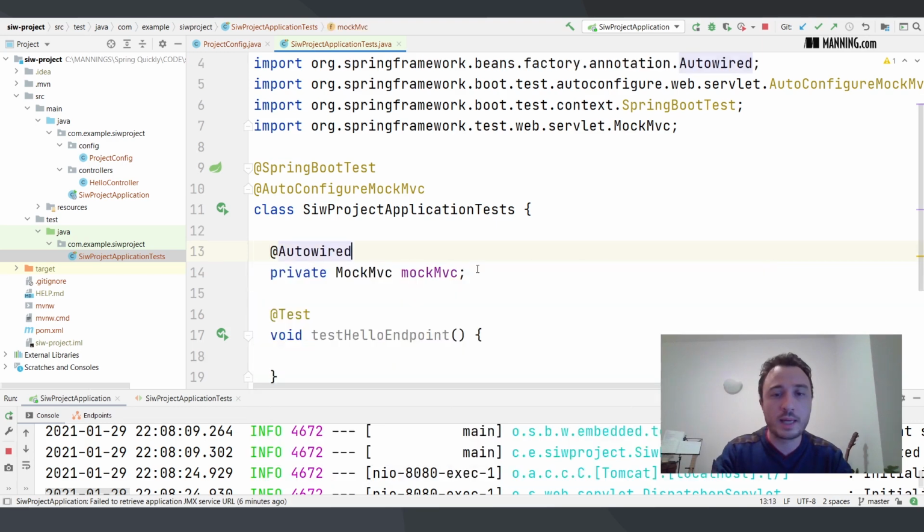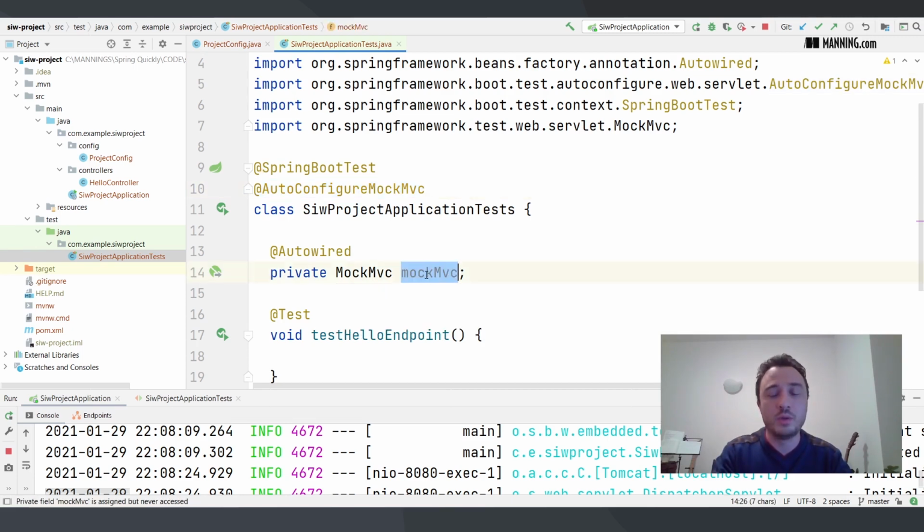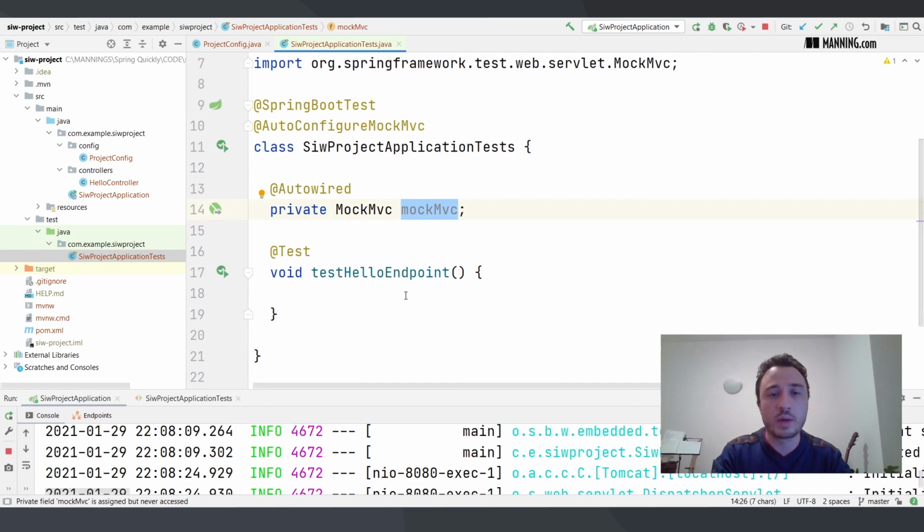To be sure I take this from the context. Now if you are asking why am I able to take this from a context when I never added it to the context, then the answer is very quick. I'm using the magic of Spring Boot here. Only the fact that I added the AutoConfigureMockMvc there is enough for us to use the MockMvc object and implement our tests.